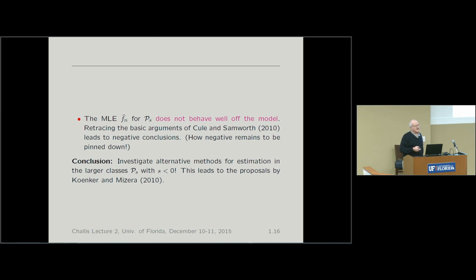There's not nearly the same degree of stability and continuity of the model. It starts getting ill-behaved. So anyway, that together with the sample size conclusion with Arsini leads me to say, well, let's think about alternative methods in these larger classes. Why not think about alternatives to maximum likelihood? And fortunately enough, that's already been thought about a little bit by Roger Koenker and Ivan Mizera. Not quite sure how to pronounce Mizera's name, but about 5 years ago, they proposed Renyi divergence estimators.